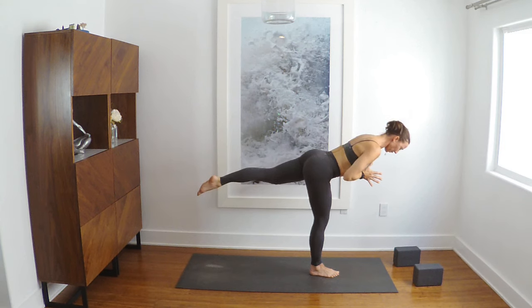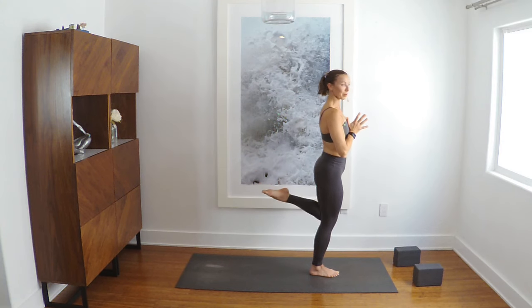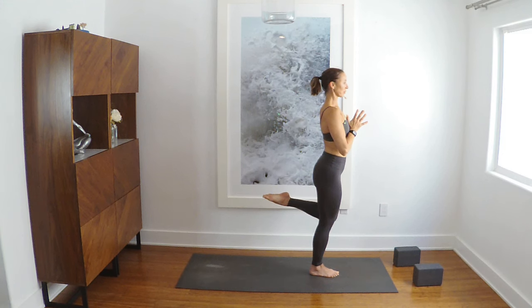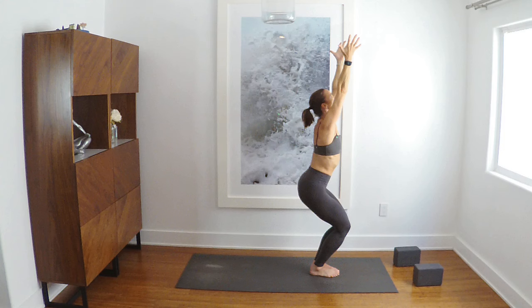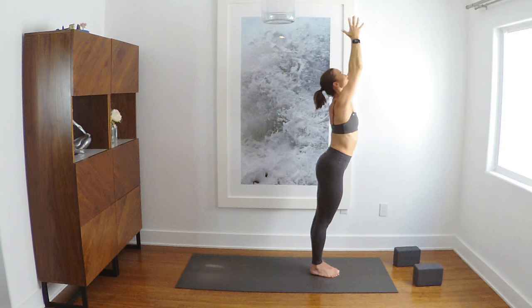Any arm variation you like. Start to bend your left heel toward your hip and then rise up with your left foot lifting toward your booty. Good. And then just stay here, working that left leg nice and strong. Chair, inhale. Press to stand. Bow forward, exhale.